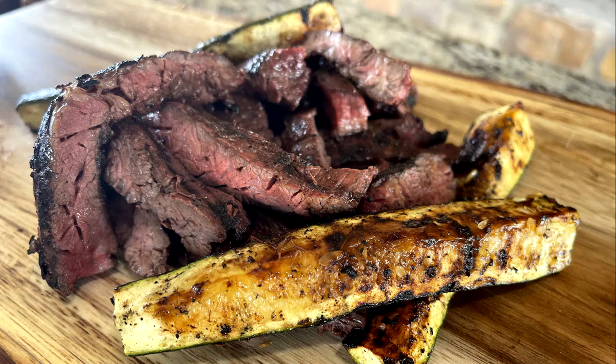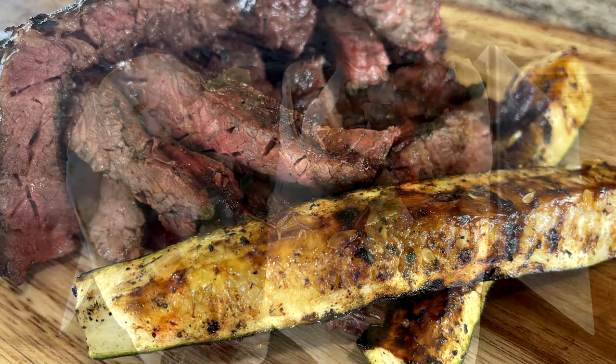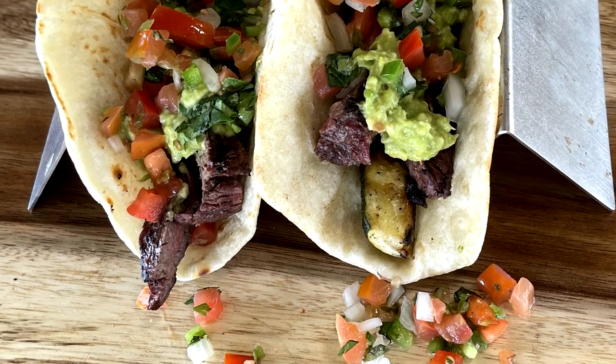I've got a fantastic recipe for you today. It's definitely a Texas recipe, guys. We are doing fajitas, but we're also doing them with some grilled zucchini squash — it's the way I love to do it. If you are on the Roger Raglin diet, this is one you're going to want to try out. It's a very good recipe. You can use those zucchinis for part of your vegetables during the day. I'm going to show you a great way to make fajitas and an excellent way to grill up some zucchini squash.